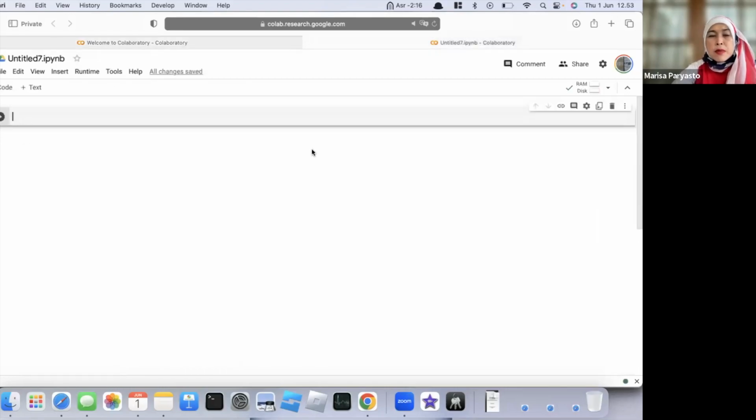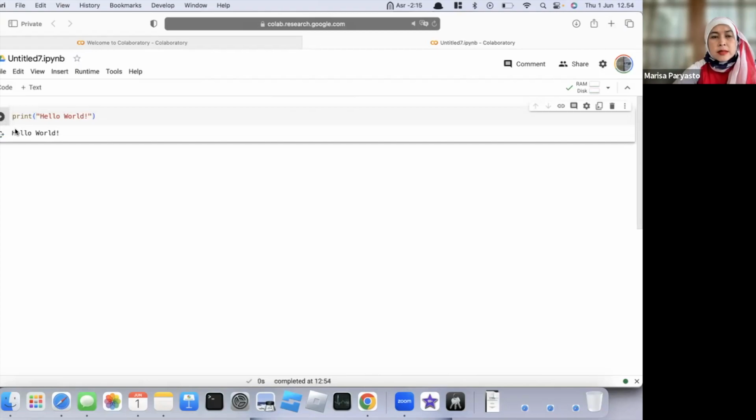So when you want to start to code with Google Colab, let's say we will do it in Python. I'm not going to explain about the language now. I'm just going to show you how to start to code without installing anything in Python. What you need to do is just type in here, print something, a word, and then you run it, and you will see the result in here. So there you go. This is your first code.